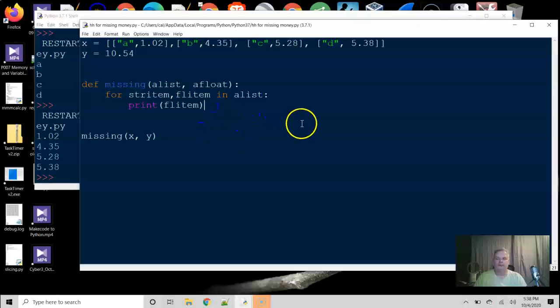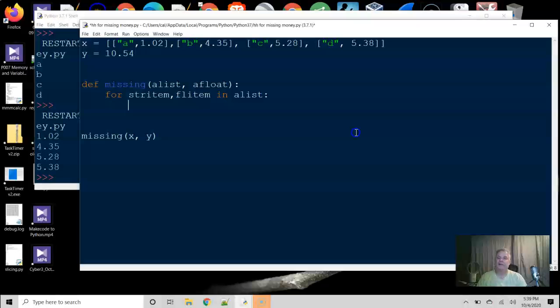Thing number 2 is that you can embed a for loop inside of a for loop, and the for loop within the for loop can actually be iterating over the exact same list.